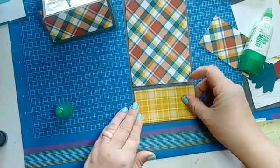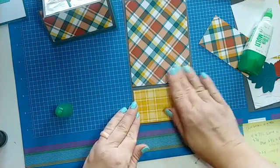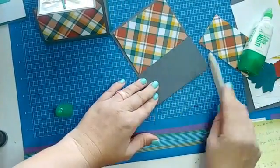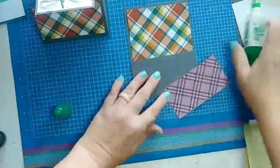So I'm going to put this one right there, and we're trying to line it up so it looks like those two will match. And then we can bend this part up, our valley, and we're going to put the matching DSP on this side.